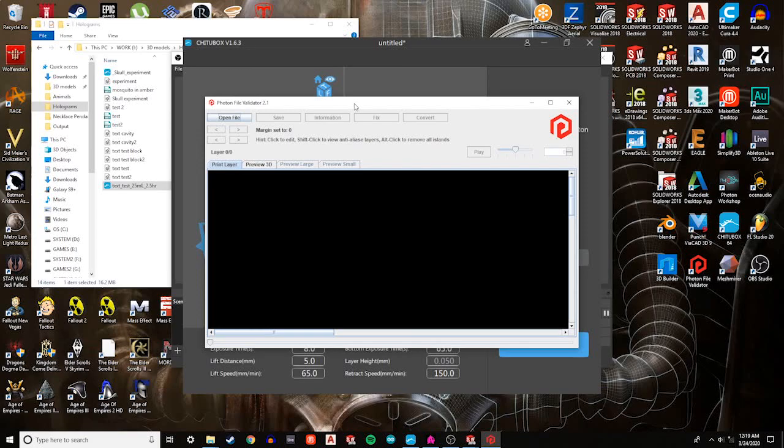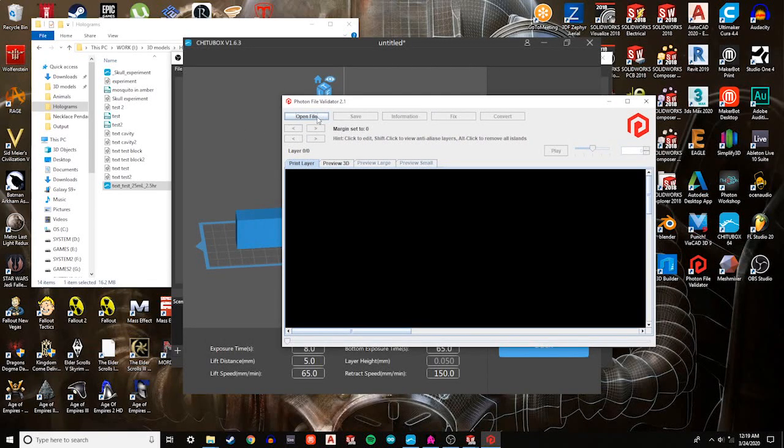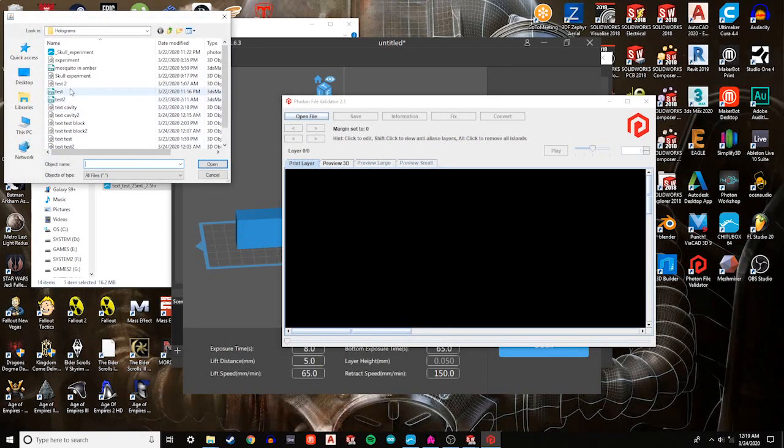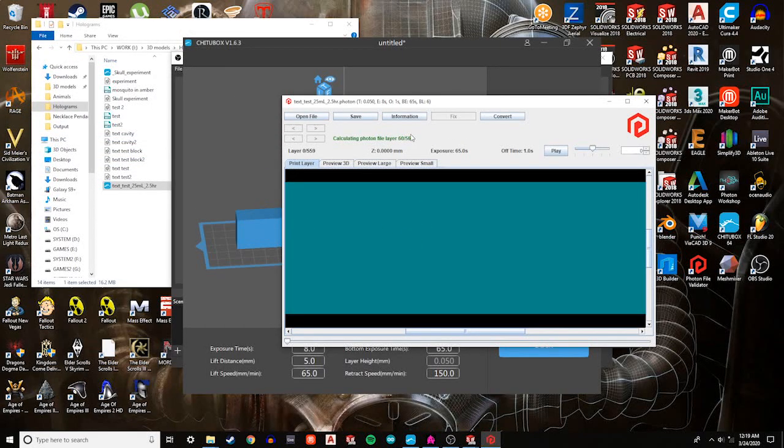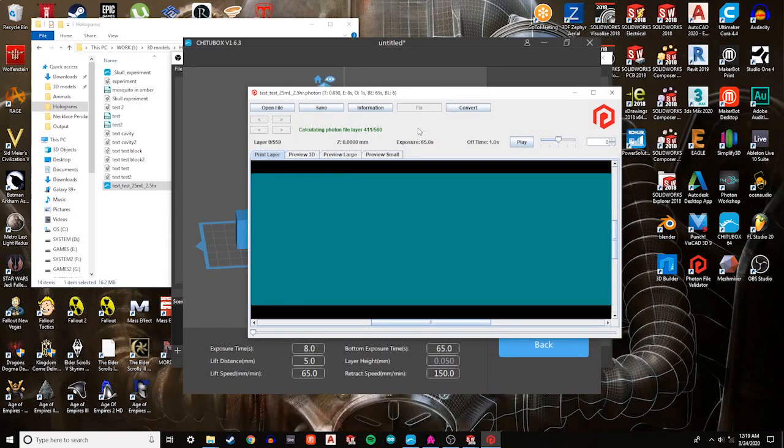But what you do once you slice and save your .photon files, this will actually open those .photon files. And so right here I have that file. And what it will do is it will actually go through and analyze every single layer. Right here is what it's doing. And it will check for islands. And I mentioned before what islands are, and they're a big nuisance.